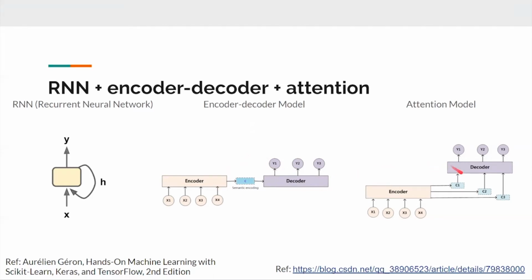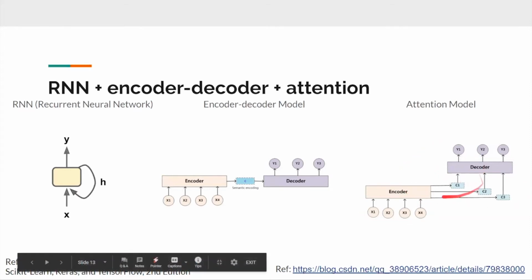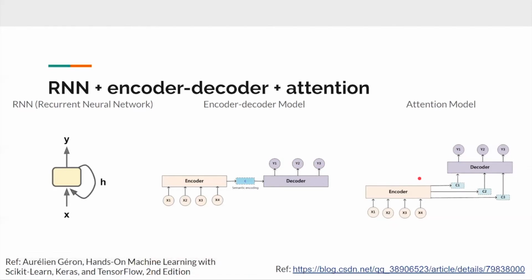Basically, how it works is that every time it makes an output, the model would know which part of the input it should pay more attention to, and then the model would focus on those parts when it is producing the next output. In this way, the model will focus on a certain subset of the input sequence that contains enough information for translation. So the third graph over here shows the difference between an attention model and an encoder-decoder model. So that would be all for the basic concepts about neural networks we are using. Then we'll introduce how we use these techniques to train our model in the next part.